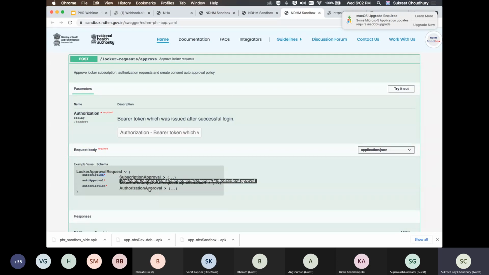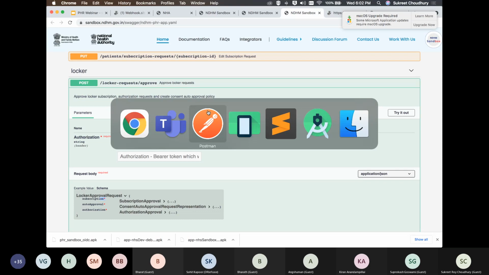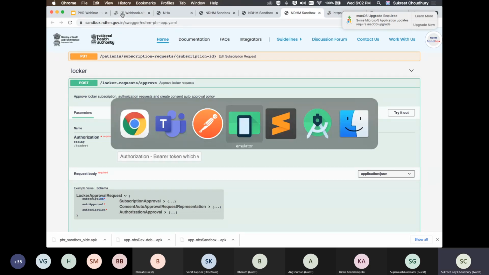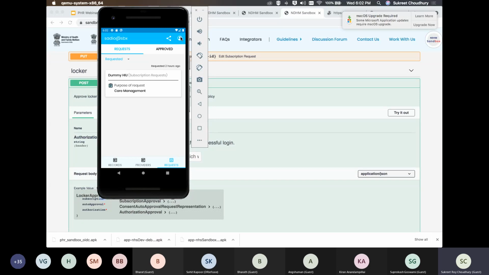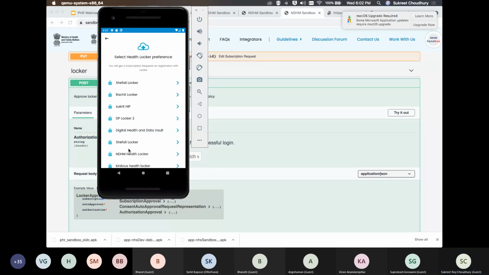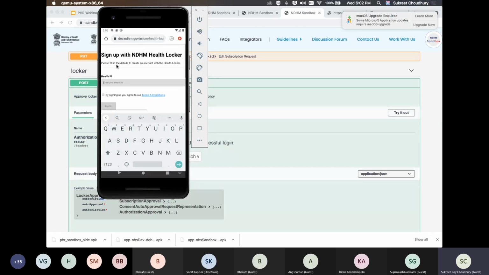Okay. So before that, let's see the locker request first. How do I create a locker request? I'll go to a sample locker that we have, which is an NDHM health locker, and I'll register there.